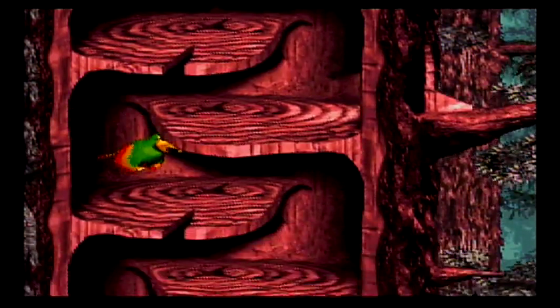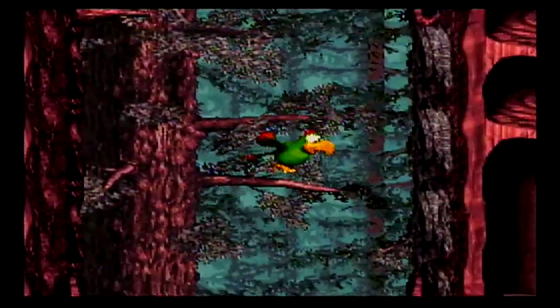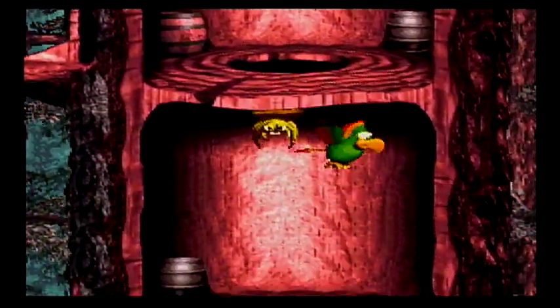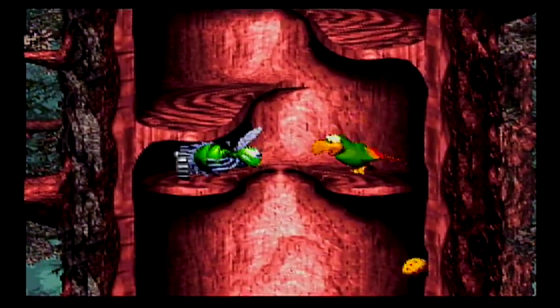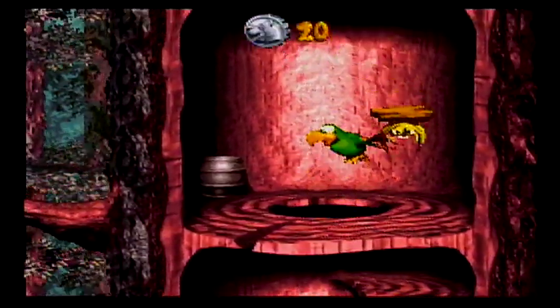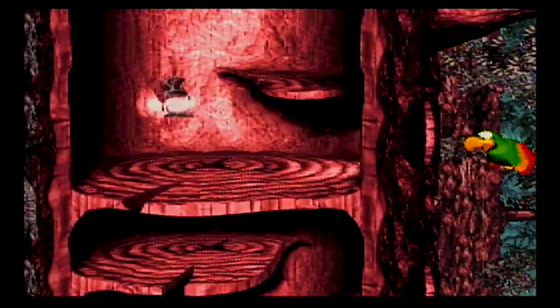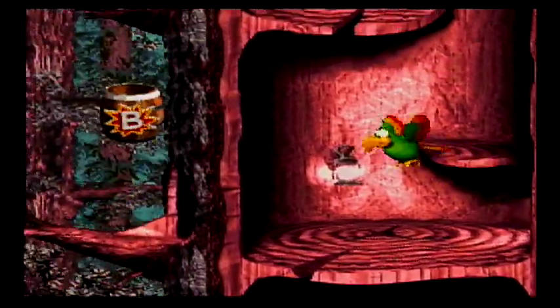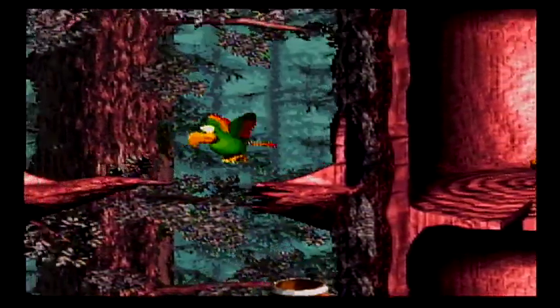Actually, can we go back down and get that bear coin that I thought we would have to skip? We might be able to do that. Yeah, we totally can. It was a little awkward to shoot at him, which, you know, the Squawks shooting is awkward in general, not because of the controls, but because what kind of a bird shoots eggs out of their mouth? I mean, the only birds I can think of are Squawks and Kazooie. Anyways, here's our bonus, I guess.